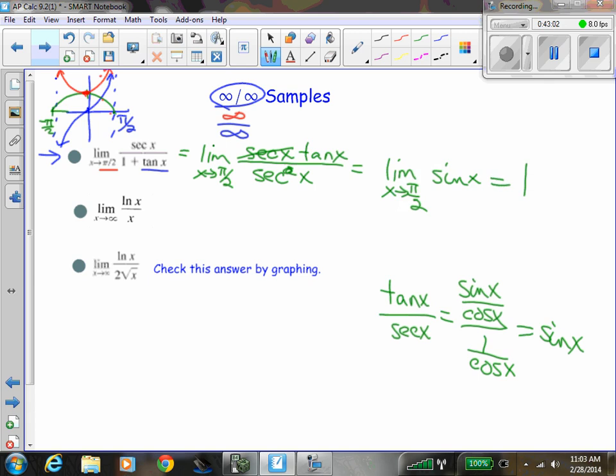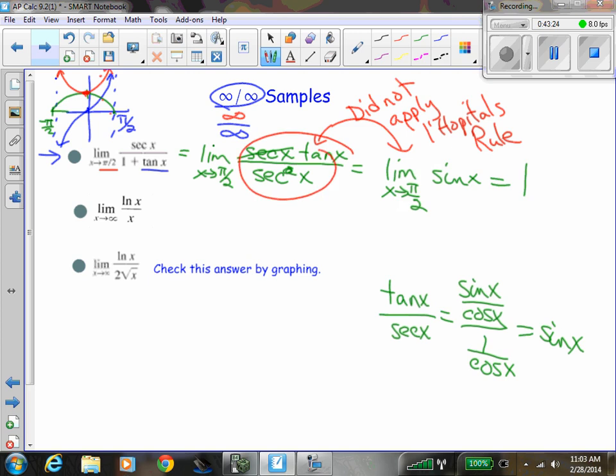All right, now, I want you to write a note here. When we went from this step to that step, we did not apply L'Hopital's rule in that step. In other words, what we did was we took this expression, went down here, and simplified it. And when we simplified it, then we no longer had something that was indeterminate. Right. Any questions about that? That one.